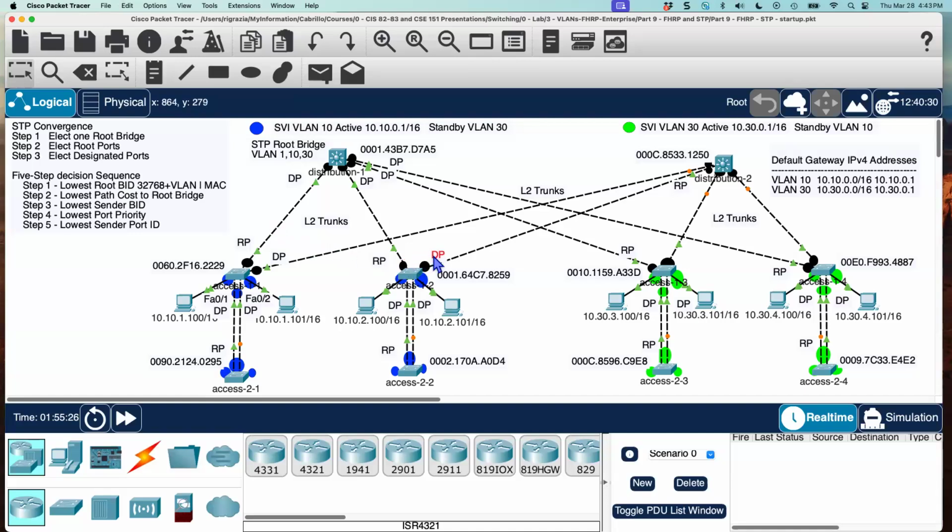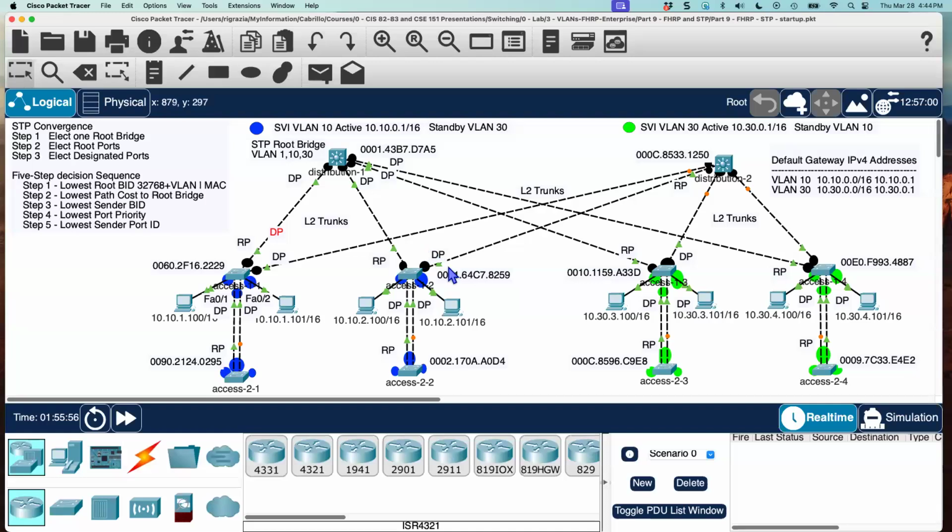I'm closer to the root bridge than you are. Same thing here. Between this switch and this switch, this one says I've got a root port directly to the root bridge. I'm close. You're getting there through me, so I'm the designated port. Same thing here. I'm closer to it than you are. I have a direct connection to the root bridge. You've got to come through me to get there. I'll be the designated port on this segment. This is per segment, per link.